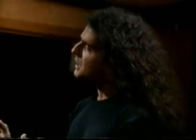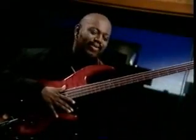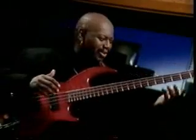Now, from a drummer's perspective, it almost looks like you're doing a right-left, right-left, single-stroke sticking kind of concept here. Is that what's going on? Yeah. As a matter of fact, I started playing drums first, and I took that technique and applied it to the bass. So I'm basically a frustrated drummer on the bass.